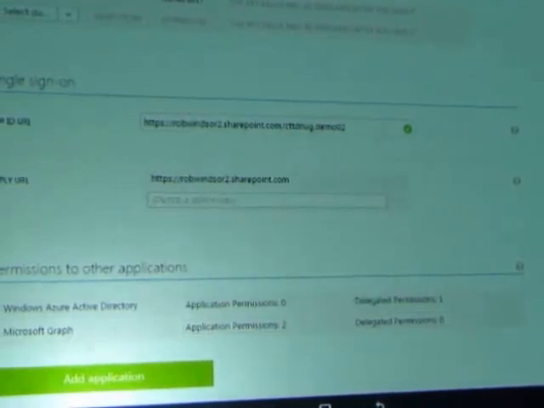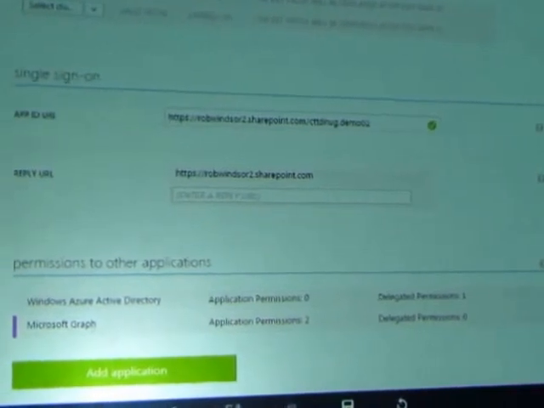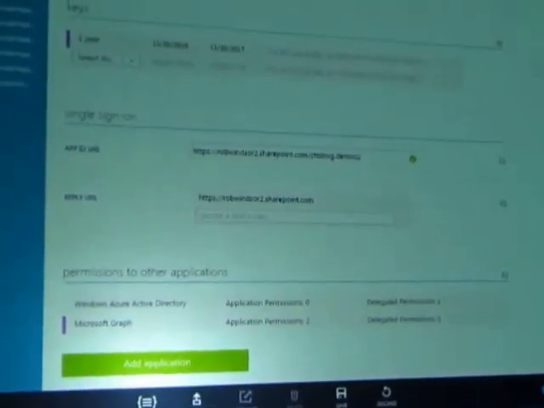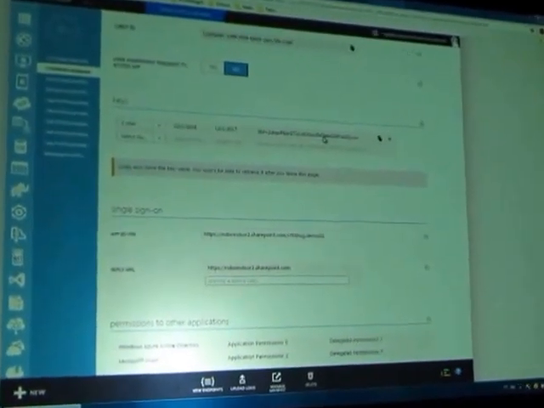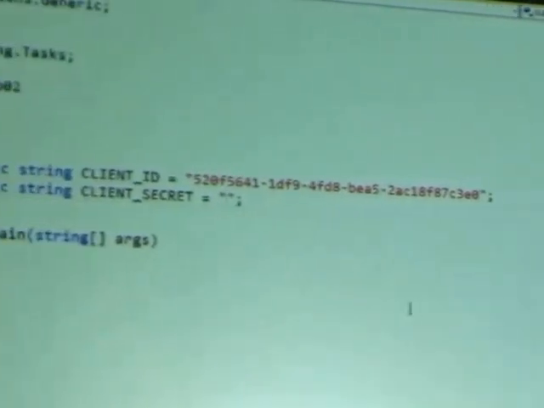All right, so that's going to allow me to make the calls I need to be able to read my contacts out of my mailbox. And then I'm going to click Save here. And at this point, now I can get my client secret. So the ability to see the client secret and copy it will only be shown here. As soon as I refresh the page, I won't be able to ever retrieve it again. So again, it's just important to copy it right there, and I'm going to paste it in here.